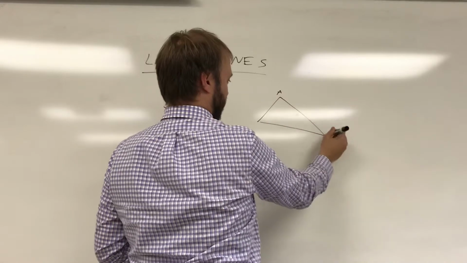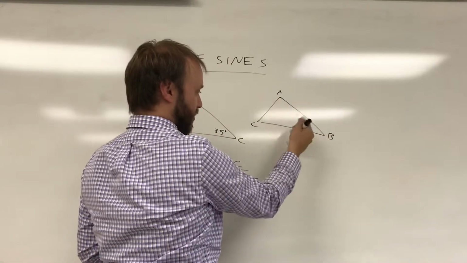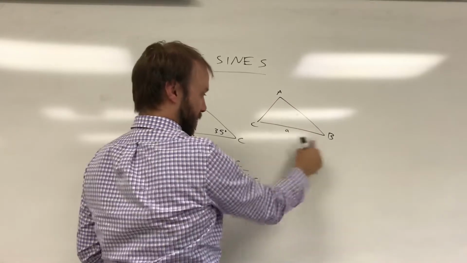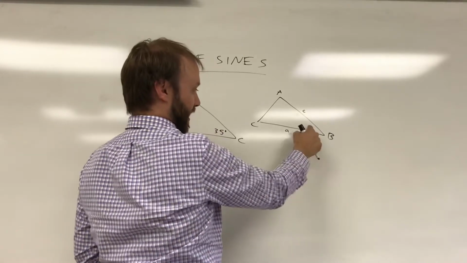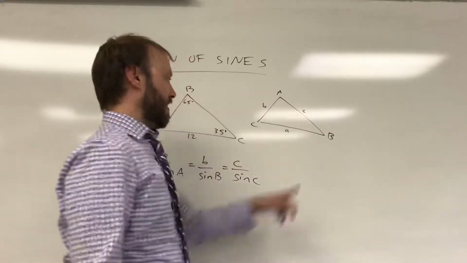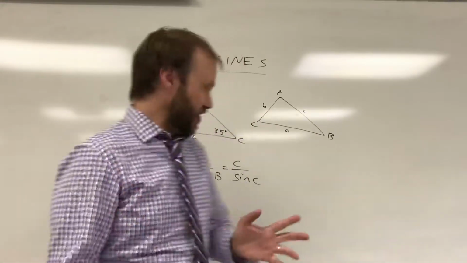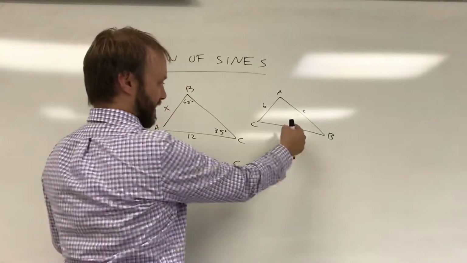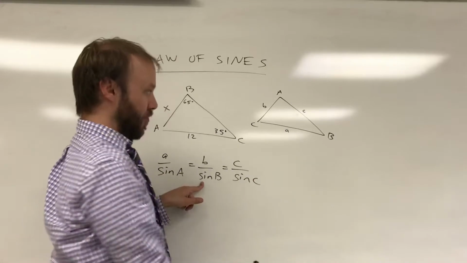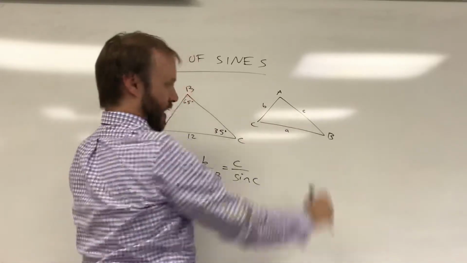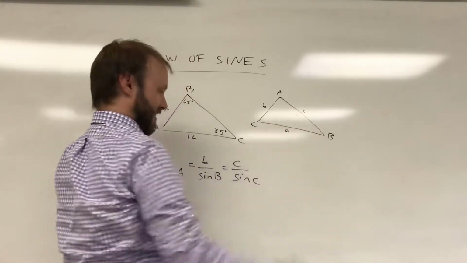Anyway, the law of sines uses a relationship very much like what I showed in my law of cosines video. If you have triangle ABC labeled any way you want, label the side opposite angle A with a lowercase a representing the side length. The side opposite angle C with a lowercase c representing its side length, and angle B is opposite side length b. Turns out that the ratio between side a and the sine of angle A is the same as the ratio between side b and the sine of angle B, which is the same as the ratio between side c and the sine of C.